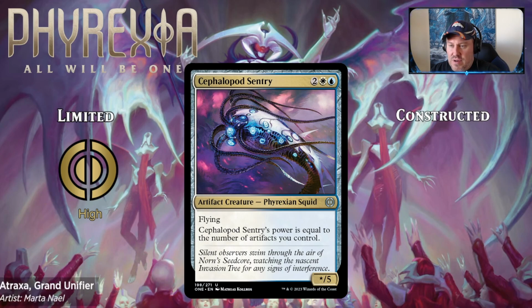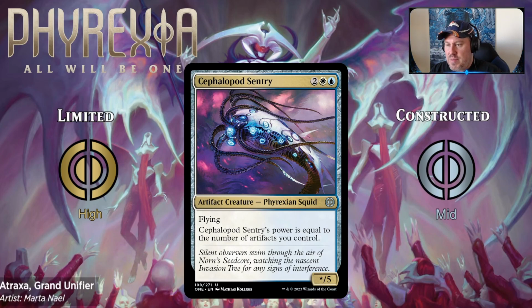And for constructed, I'll probably go mid. I think you could do some pretty good stuff with this, especially in something like Standard right now, where there's a lot of Blood tokens and Powerstone tokens and Treasure tokens, things like that to make it pretty powerful. However, its only main drawback is its mana value cost at 4. This could actually probably do a lot better in Commander, but we'll see how it goes. But I think it's high for limited, mid for constructed for the Cephalid Sentry.